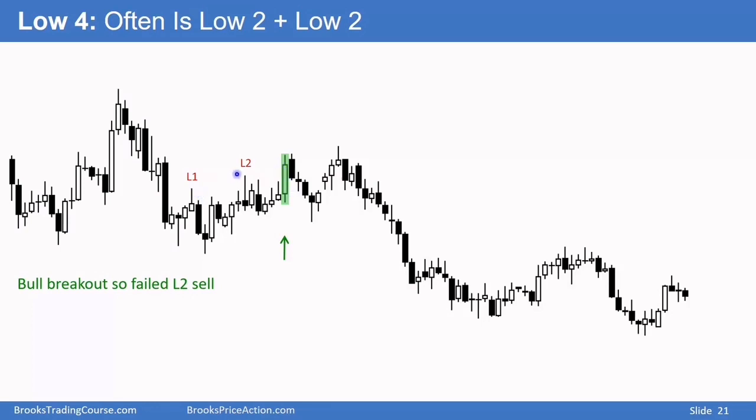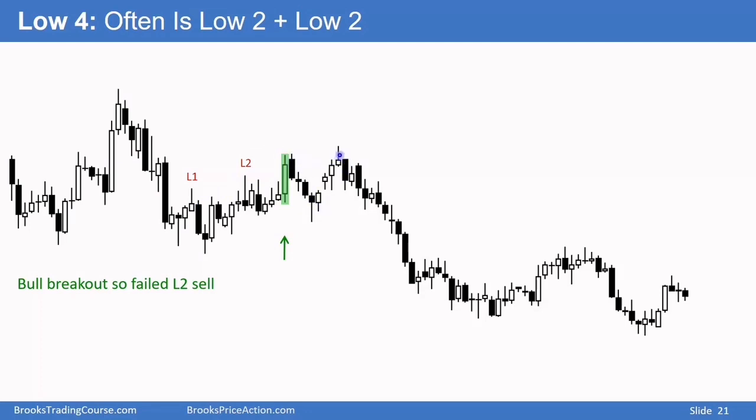Strong breakout, so failed low 2, but now you can look at it as a wedge, 1, 2, 3. Some traders will sell below here, and management is a little bit tricky. They might get out above this, they might get out above here. If you do get out above there, you got to be looking to sell again because of the possibility of a complex top. We tried to top here, we got a breakout, and then a second leg up to a complex top.